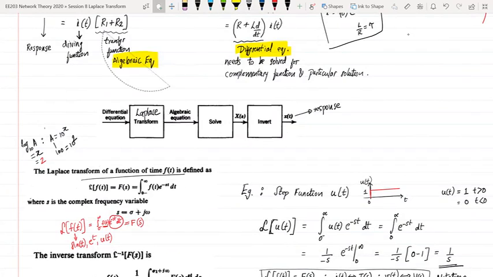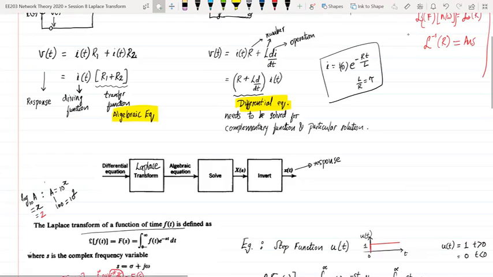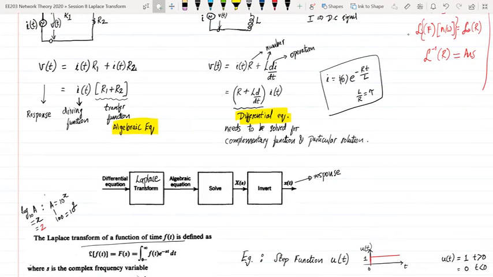I want to convert it into an algebraic equation. So the differential equation came up because we are using inductors and capacitors. And the moment I bring inductors and capacitors into the circuit, it becomes complicated to solve because there's a lot of heavy math involved. Therefore, to make life easy, we are using Laplace transforms to convert the differential equation to an algebraic equation. Once I've converted to an algebraic equation, for example, R1 plus R2, then I can just add it up. I can say V is equal to IR, and then I can transform the Laplace transform back to the original time domain. Okay, so the Laplace transform goes back to time domain, and then you will see what the answer is, and that's the beauty of it.